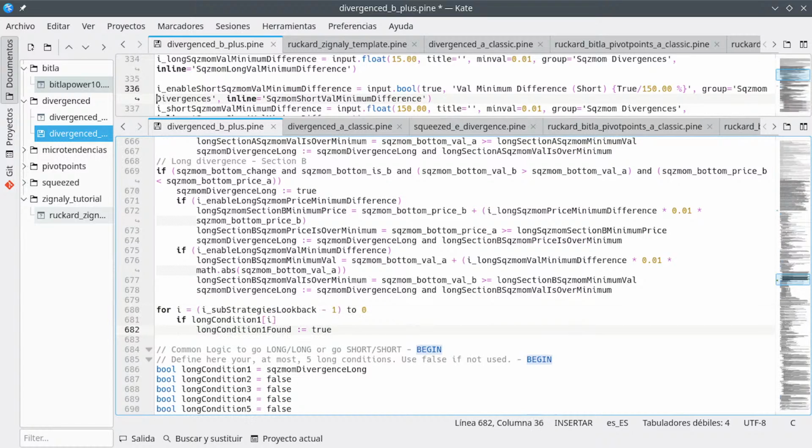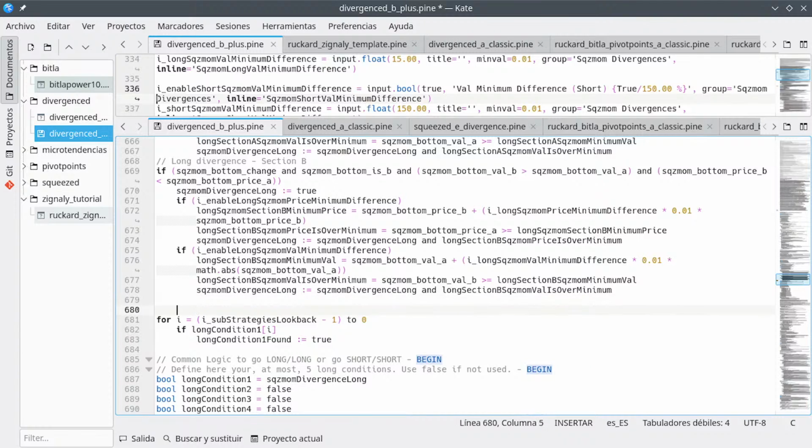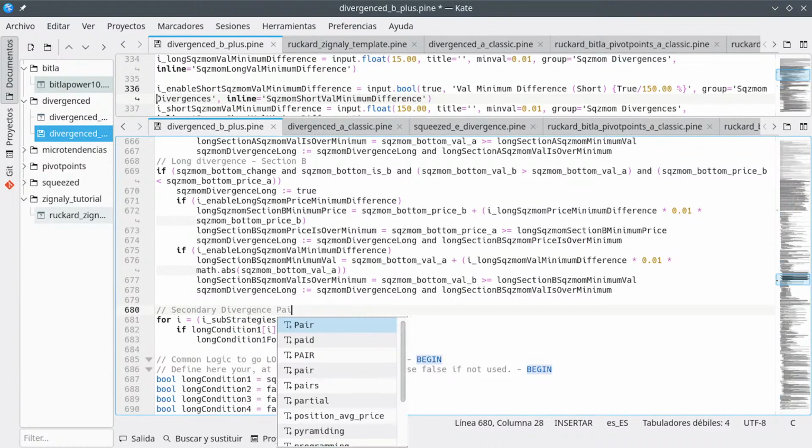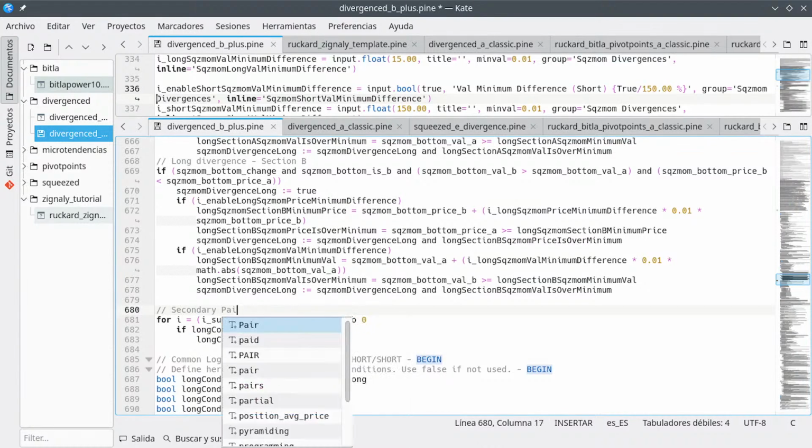So what we're going to do right now is to implement the secondary divergence, secondary pair divergence.